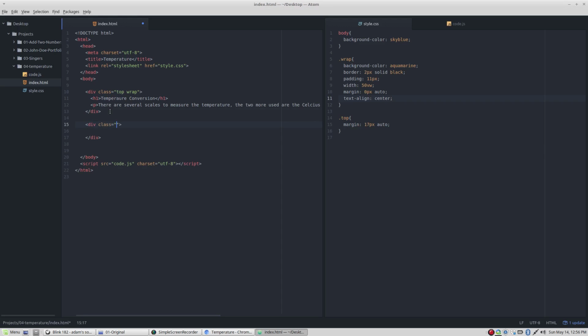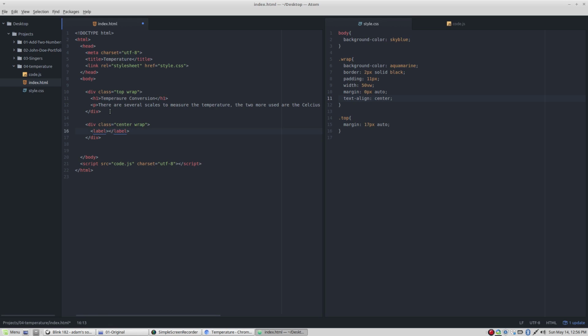Let's start with a div, and it's going to have the class center and also wrap. We know that we start with a label, and we don't really need the for.